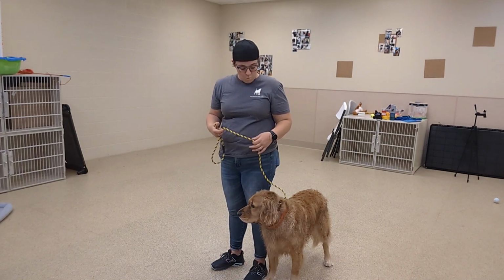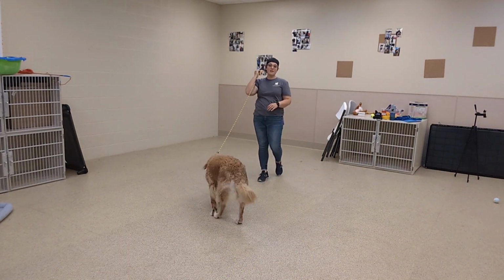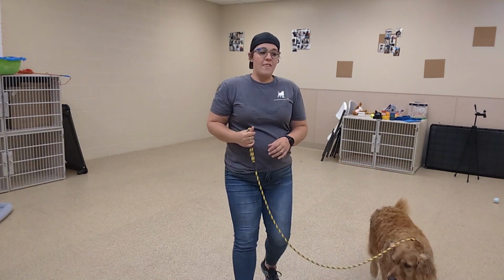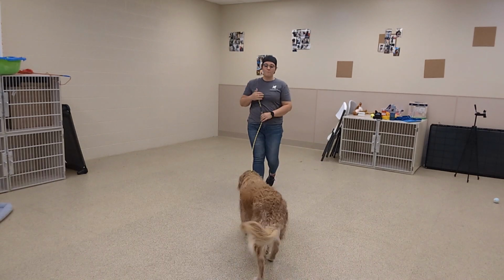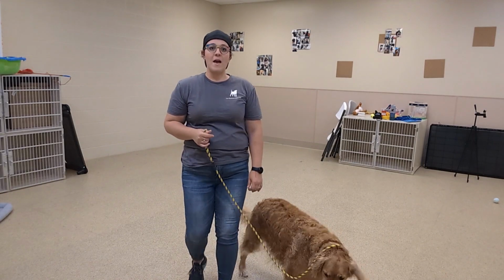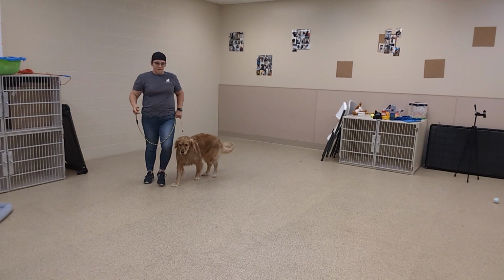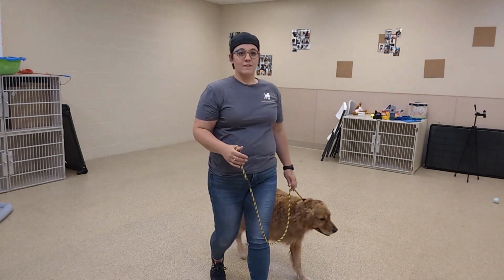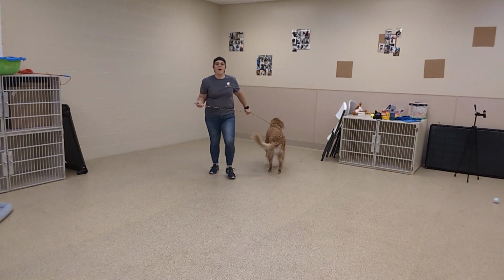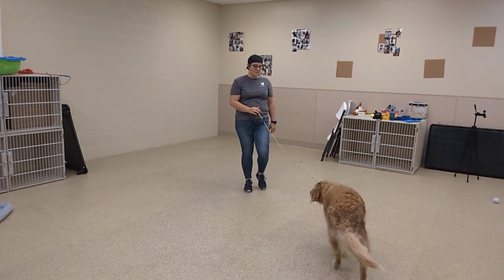Now, when we're doing this, if I'm gonna walk backwards, he has to pay attention to me. So I'm gonna give him tug tug with me. Good boy, Valentino. And then we start walking forward. As I move, tug tug, hey, good boy. I can suck him in, and then we can start walking. If I walk backwards, I give him that leash, that opportunity to figure it out himself. Good boy! And then let's walk. Because when I change directions, he has to pay attention. I'm not calling him, I'm not asking him. Good boy, Valentino. Yes!